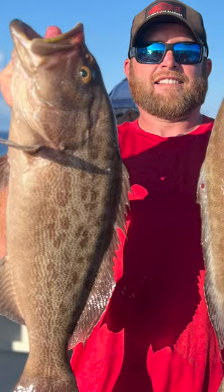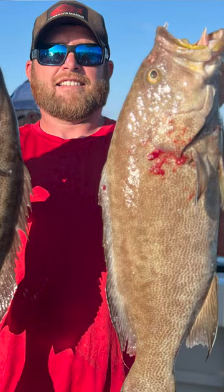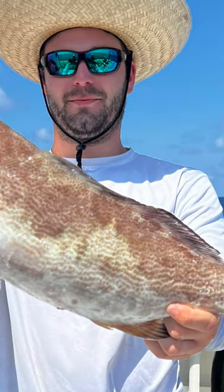This time of year, if you're trying to get a big scamp and you already got four red snapper and you're not worried about breaking something off, then live pinfish with a smaller leader, smaller hook, or a whole squid works really well too. So like buying the frozen squid in the office before you get on the boat, take that little two or three pound bag out there and use one of those whole squid.